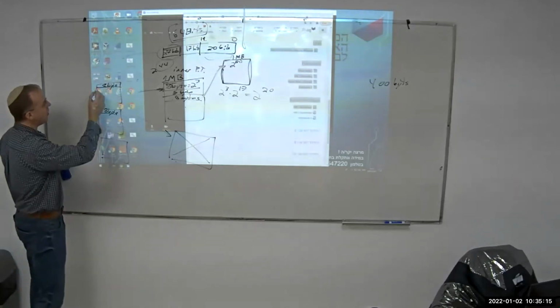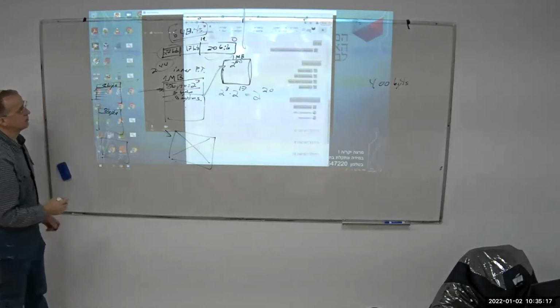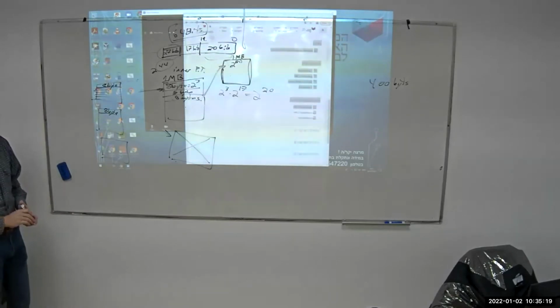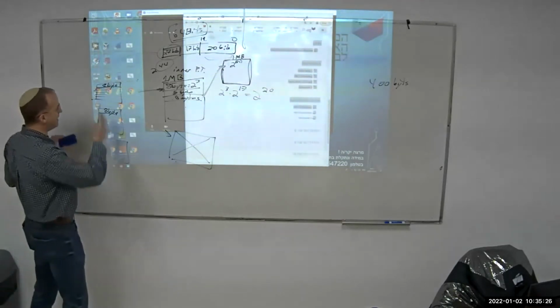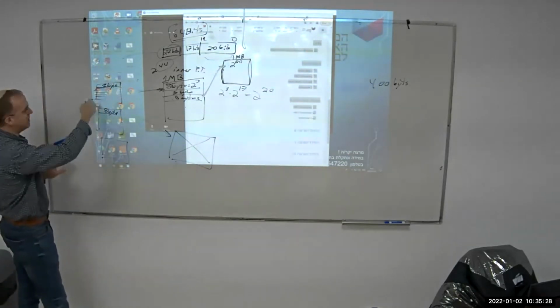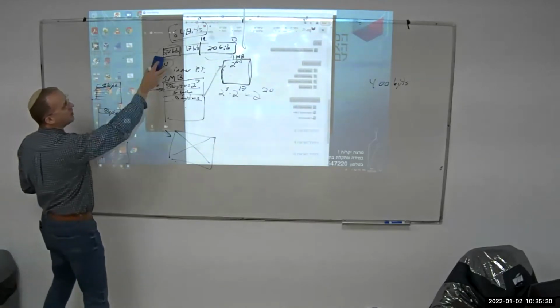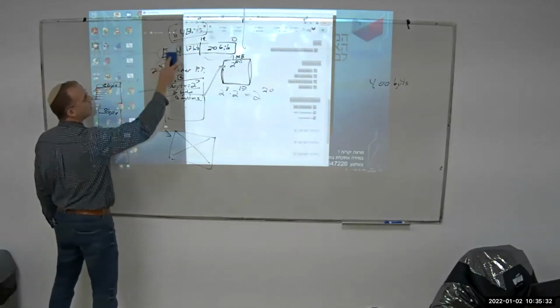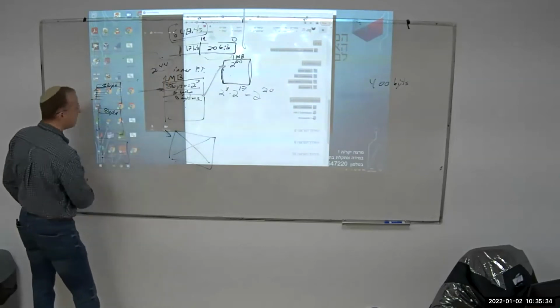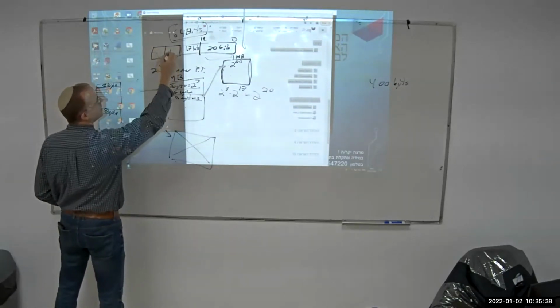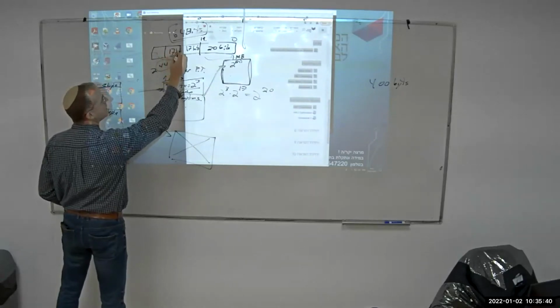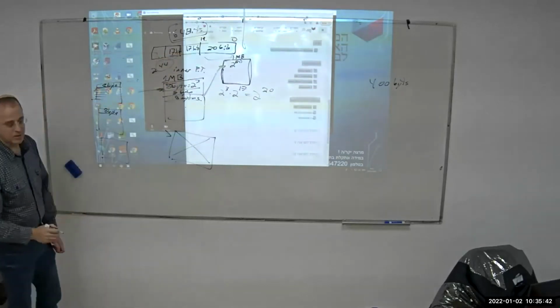If it's 8 bytes long, how many rows do I have? Leora says 17. Anybody disagree? Good. 17, the same thing, because if it's the same size, the same number of rows, got to be 17. What am I going to do over here? Minus 7. I'm drawing this bigger, but it's the same size, 17 bits. And how much is this going to be left? 10.